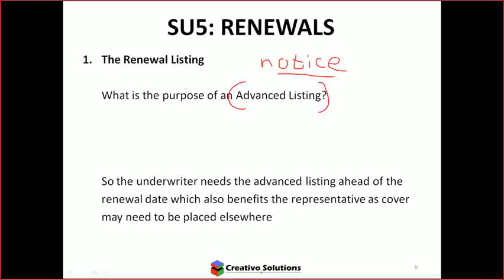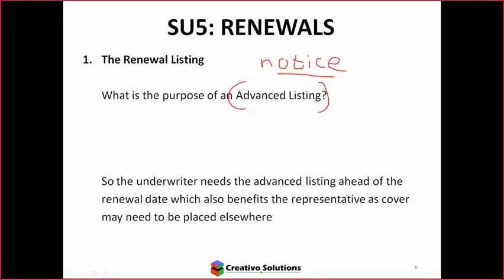It's saying that, okay, these policies are going to be coming up for renewal. We need to now reestablish the risks. We need to reevaluate the risks. And now we need to reevaluate the contract before the actual renewal comes around. During that time, the insurer may choose to not accept certain clients because they're too high risk, or the client could then choose to approach other providers to provide quotes for the next 12 months in terms of the actual short term. Okay. So that's the purpose.